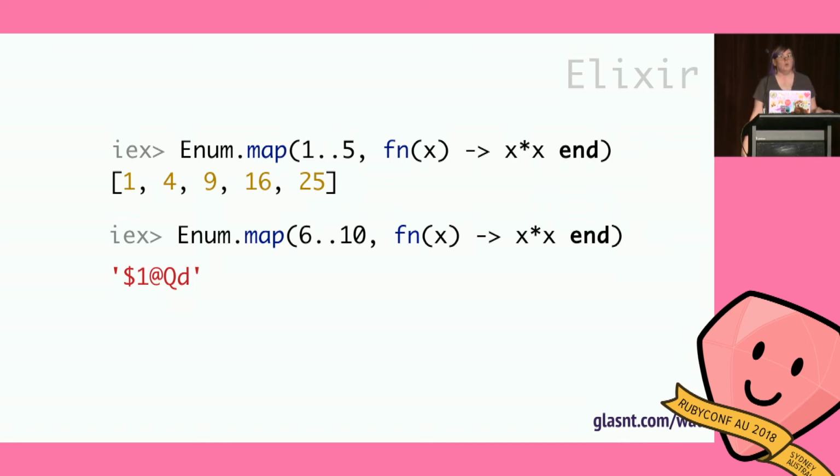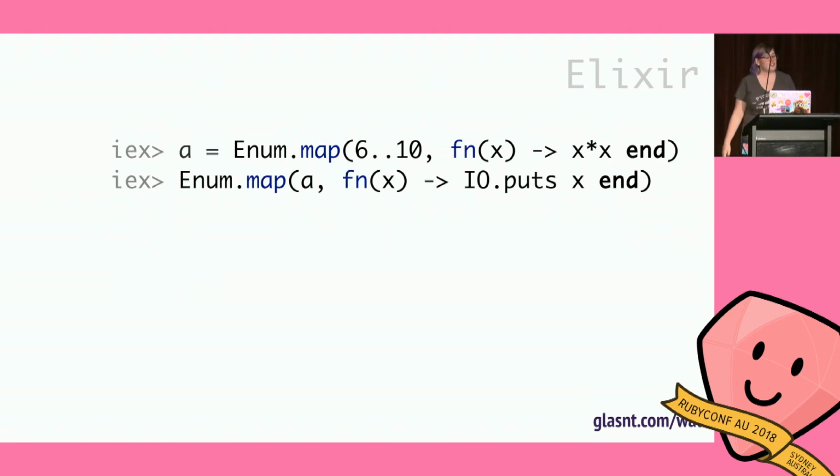Elixir is built on top of Erlang. Erlang is old. Like, proper old. Like, strings are represented as a list of characters old, which means that if I was to do this properly, instead of assuming that Elixir knows what I want to print out, I am going to tell it explicitly for every item in my array, print it, and I get the right result. Because Elixir is assuming that I have a string when I have an array of single numbers, and numbers equate to characters.